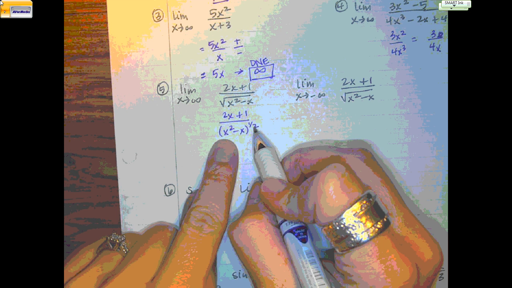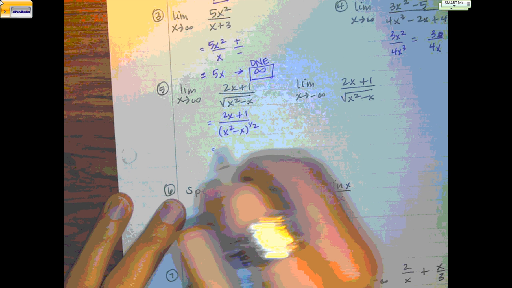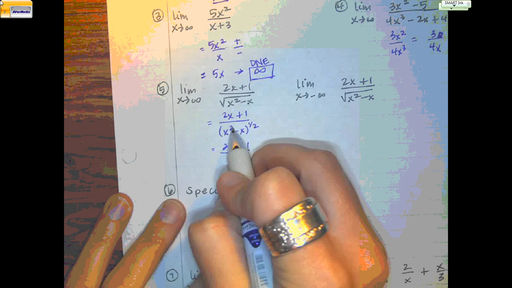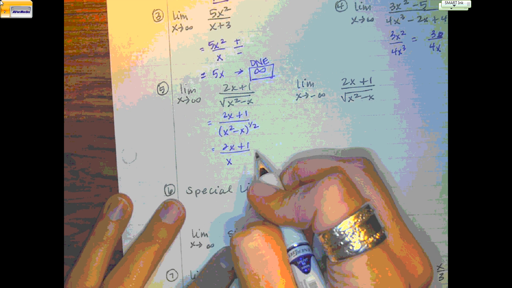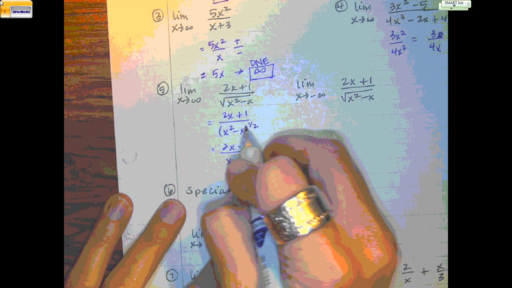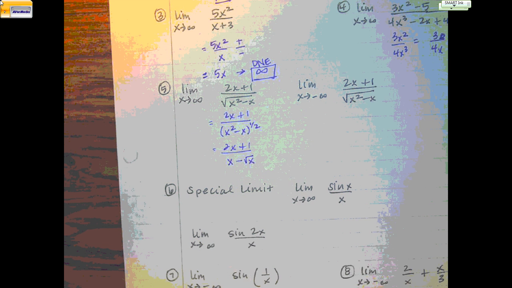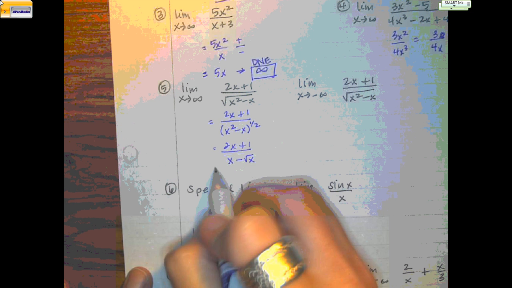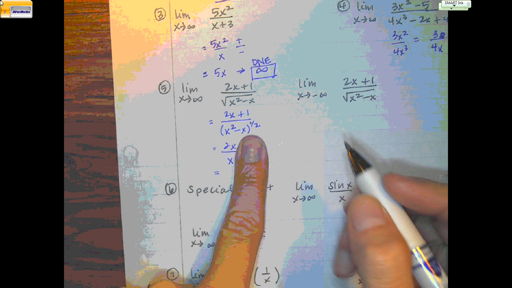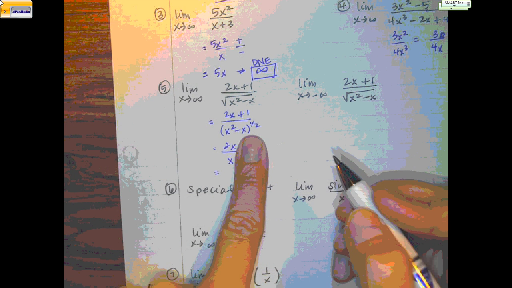You multiply them. So I've got 2x plus 1 over x squared to the 1/2. Isn't that really just x to the 1st power? Because 2 times a half is 1. Minus x to the 1 times a half is a half, so I really have a radical x right there. And now you can do what we've been doing where we said, okay, these guys don't really matter. I'm just concerned with 2x over x, which is what? 2. It's approaching 2.